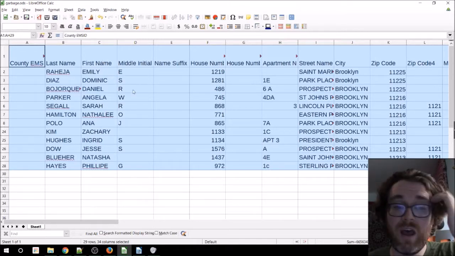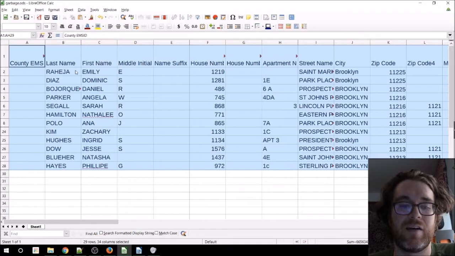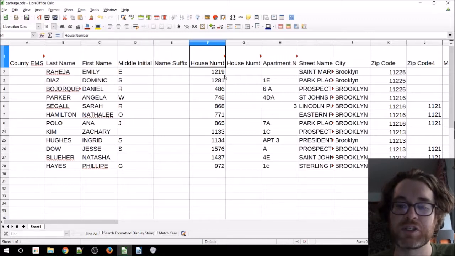All right, so we've got some data here, and when you get this data, it's actually not going to have column headers like we have here. So the column labels of like last name, first name, middle initial, name suffix, house number.